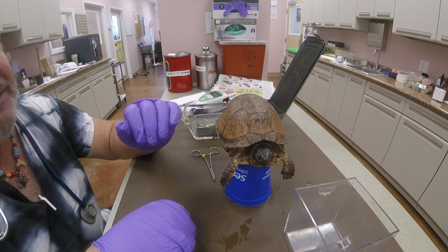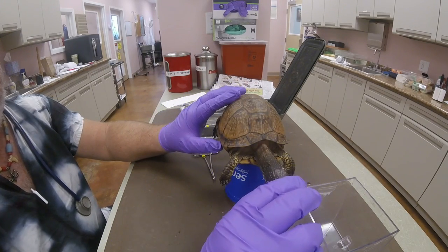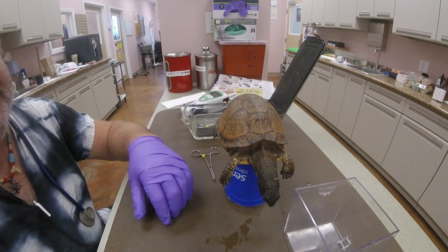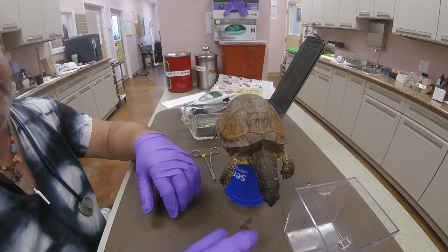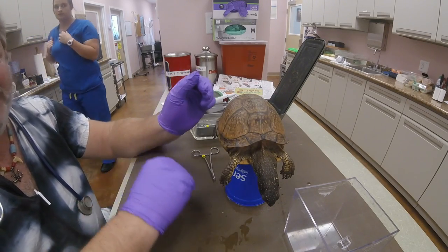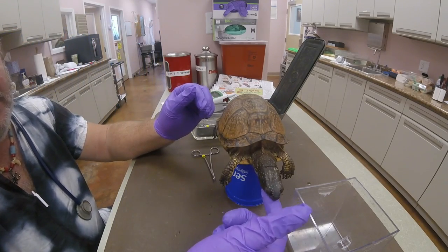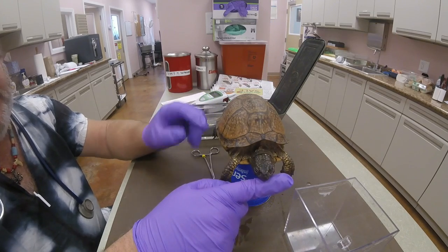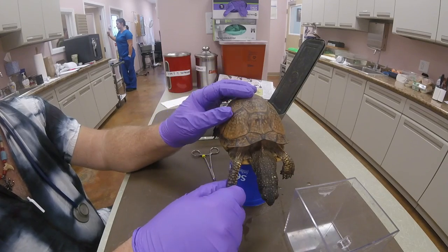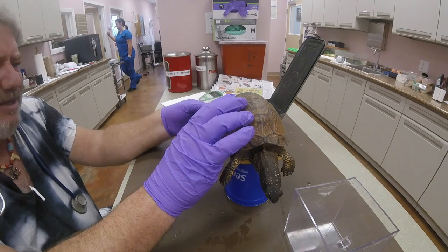So anyway, she actually had regurged. Ordinarily, had she not done that, I may have just gone ahead and sedated her. But I needed to make sure that she had no aspiration pneumonia, no signs of upper respiratory tract infection between then and now. So far, so good. There's no bubbles coming out of her nose, so that means it's just not in her lungs. So anyway, what's going to happen next is, now that she's sedated, smile pretty for the camera. But she's still a little tight back here.